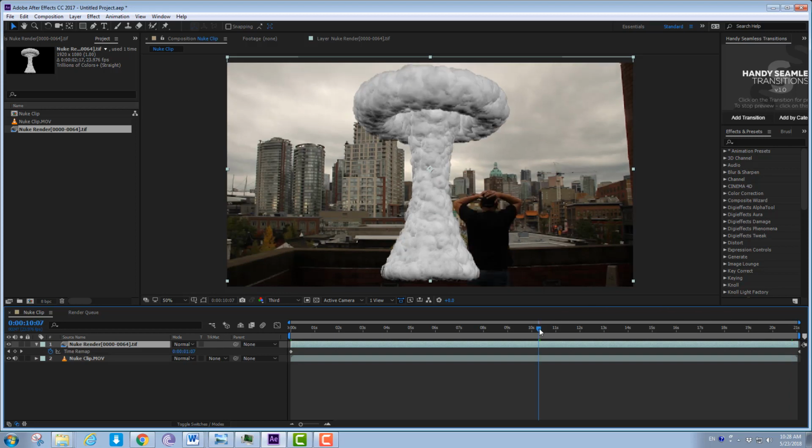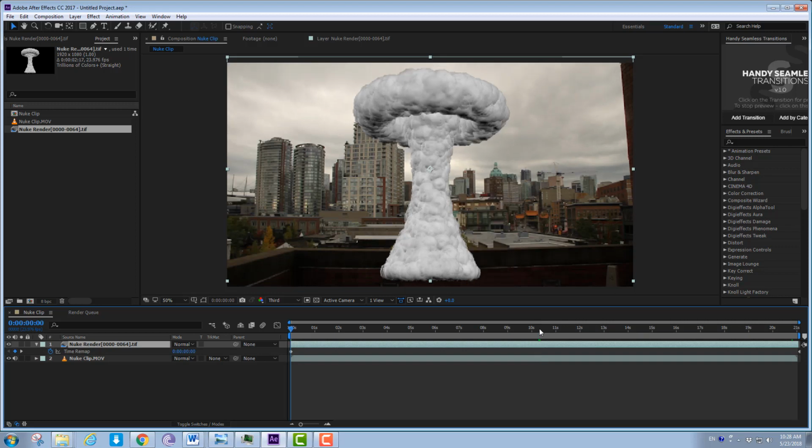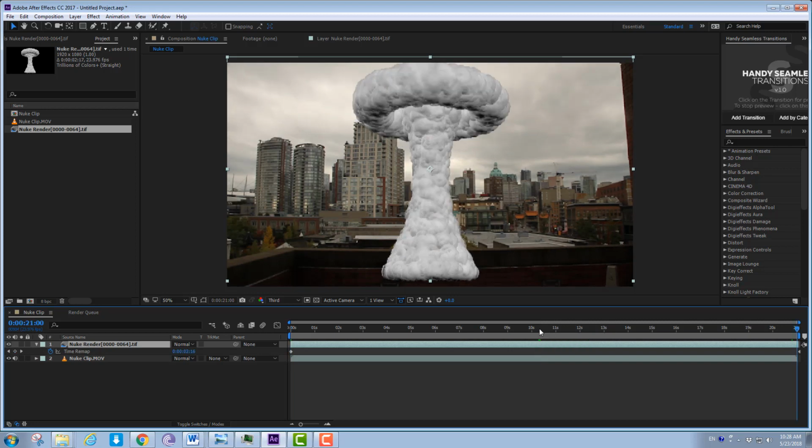If you look at your actual physical keyboard, above the arrows on your keyboard, you should see the keys Home, H-O-M-E key, and the End key. If you press the Home key, boom, it takes you to the beginning of your timeline. If you press the End key, boom, takes you to the end of your timeline. Now look at the nuclear cloud. The beginning, end. So it grows, but now it grows at a much longer pace, and we have this new cloud for the whole duration.